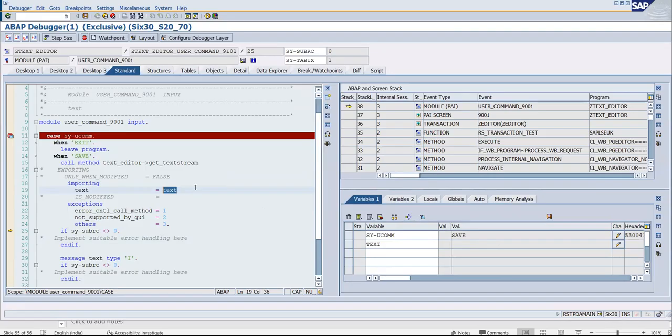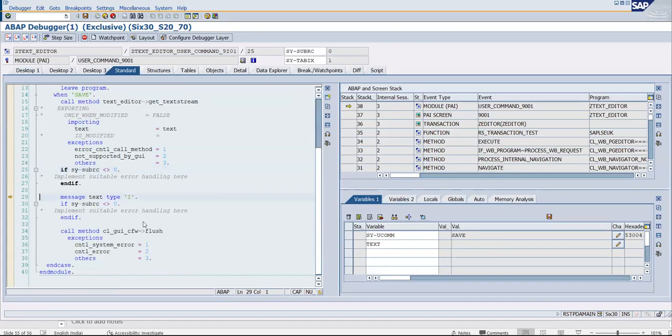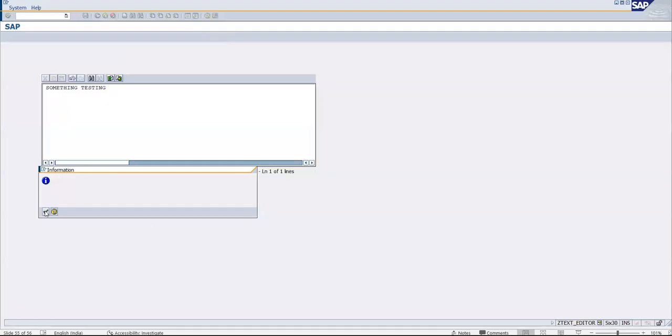Currently we have only one text editor control, so we are writing only once. Press F6, and in the message text there is nothing at this moment.